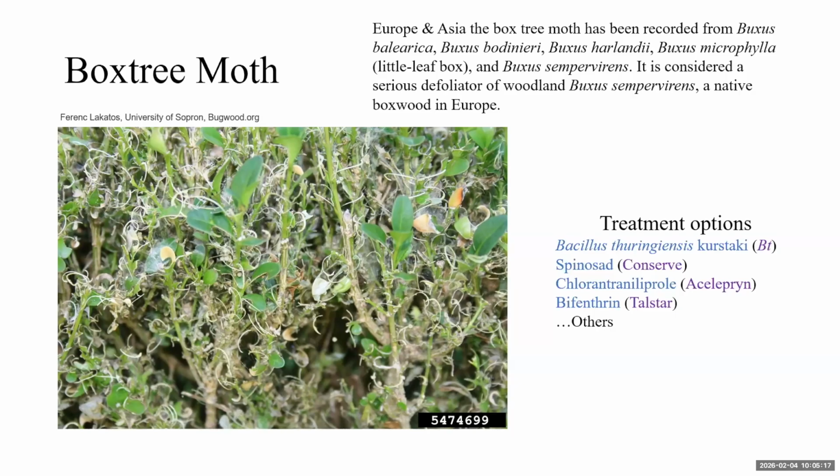If you leave the clippings at the base of your boxwoods, or your boxwoods are here and your compost pile is over there, you could potentially have caterpillars who make it back to boxwoods. Or if you had boxwoods here that were uninfested and your clipping piles there, sure, they could potentially make that distance. It just would pose a lot of challenges: natural enemies for one, desiccation, and actually finding the boxwoods from there because they're small. 1.5 inches is small, but when they're in the hibernacula, they're not 1.5 inches. They might be a half.